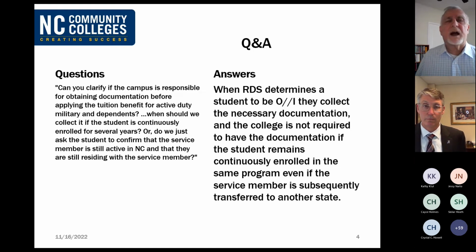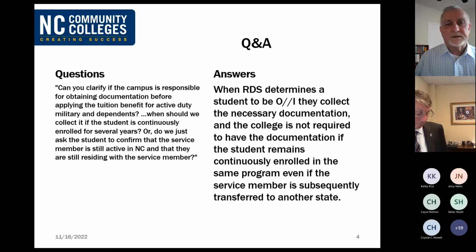To me, Joyce, I would handle it like you would any other student. Put the military issue aside: a student gets in, they have a determination, they enroll, and then they tell you, oh, I used to be, but my family has moved now. Once they disclose a change, the best thing is to have them go back to RDS.